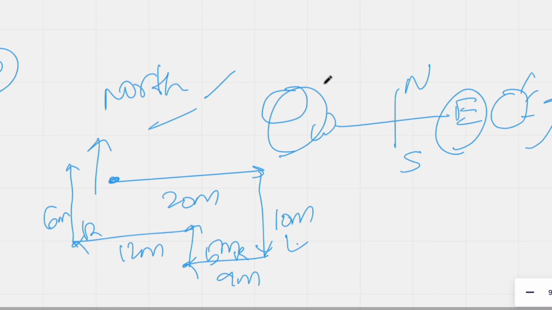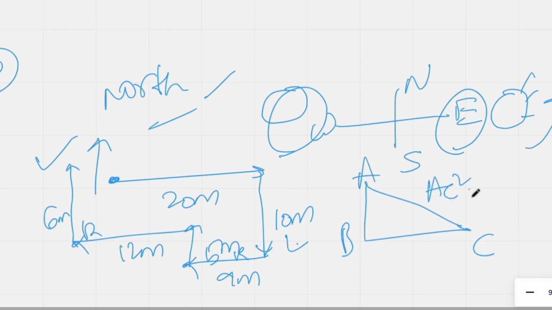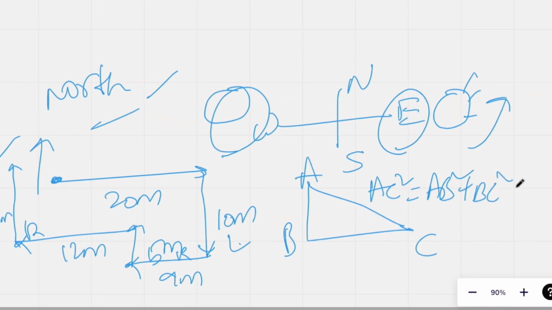I also explained Pythagoras and basic mathematical operations. They will also be asking you. For example, if I find a diagram like this with Pythagoras theorem, if this is triangle ABC, then AC square is equal to AB square plus BC square. So these are the basic mathematical operations you need to use to solve these kinds of problems. There will be these kinds of problems also in your directions chapter, so you need to be prepared for that. I have taken 3 basic models and explained the basic concepts that come under directions.